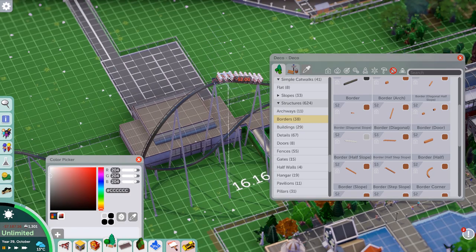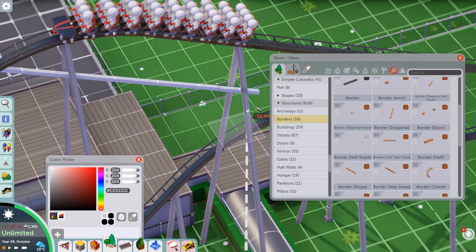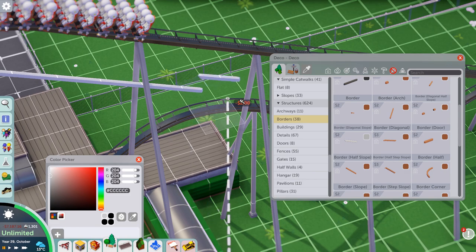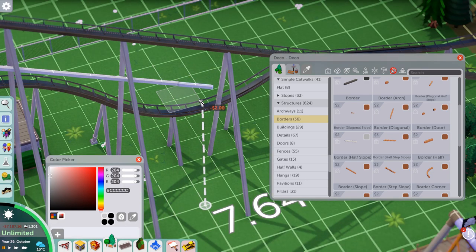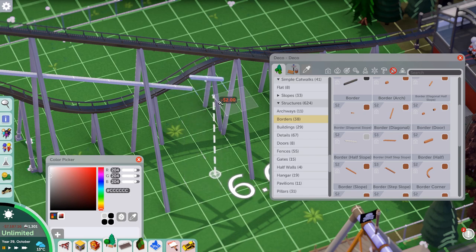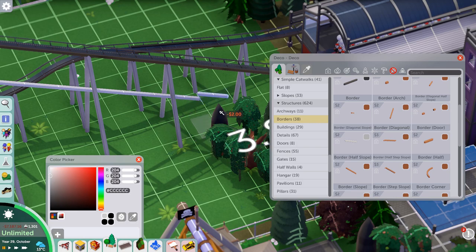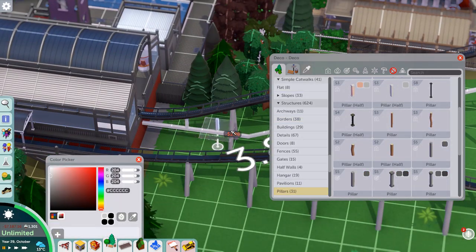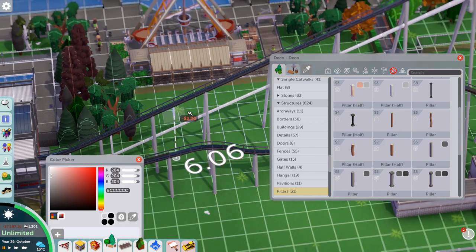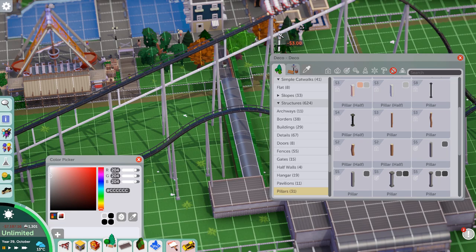I particularly like this bit - the way the top of the hill doesn't have a support on it, it's either side. I think that looks really good on a B&M coaster. Here's another typical thing these coasters will have - I don't know what you'd call it, it's just a bar that goes down a few feet lower than the actual lift hill just to support it. I actually added this to the floorless coaster in the Italy area as well, but off camera, because I made a diagonal lift hill and there is a sort of diagonal cornice piece that goes at the right height, so that went in in the end.